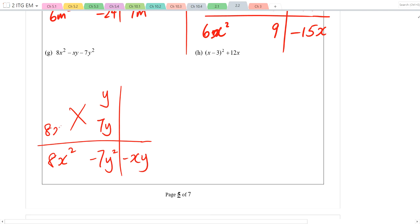Let's put 8x over here and x over here. So what do I have when I multiply them? 7xy, 8xy. Now you should see that it is possible to generate xy. How do I generate this negative xy? Where should the negative sign go to? The 8 or the 7? 8. Yes, it should be here. Now if I have a negative sign over here, which y should I have a negative sign? Y. Very good. So negative y times 7y gives me negative 7y squared.